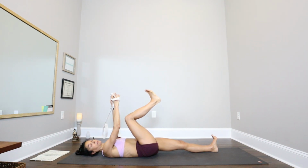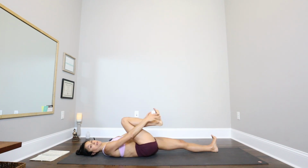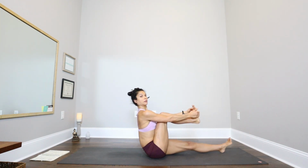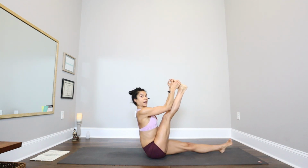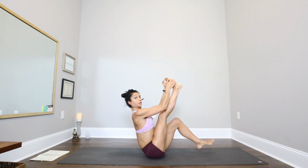And if you have the strap around the foot, just take it to the side. And then grab around the foot, lift the chest up. Good, and then maybe straighten the leg again. Notice a difference. Lift the low back, hover the left leg, and then pull your left knee to your chest.